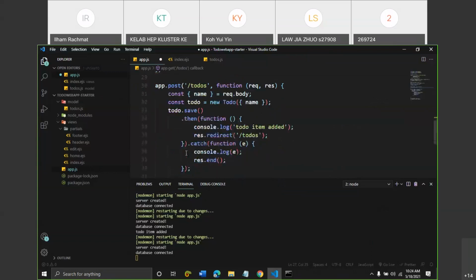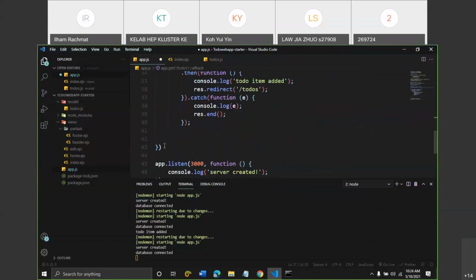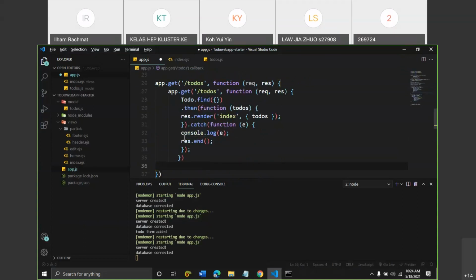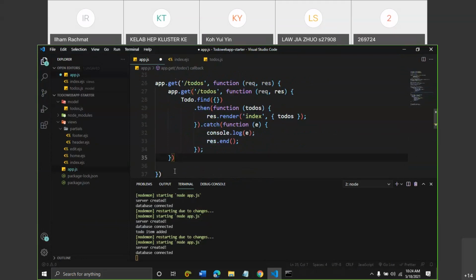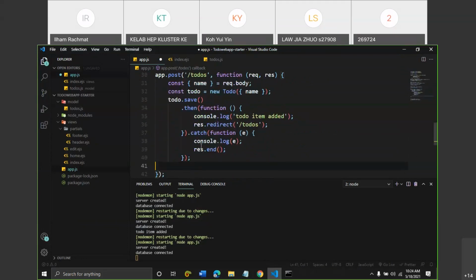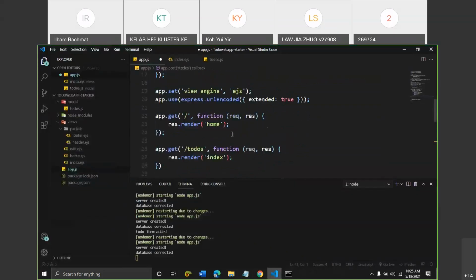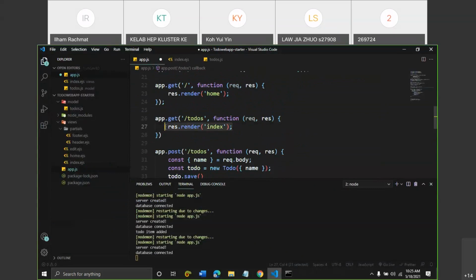Now I will paste here. Wait, not this one, because we need to modify. So change this to this. Oh, I duplicated that. What I need to do actually is copy only inside the function, to this right here.